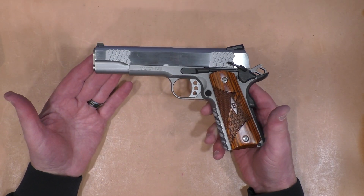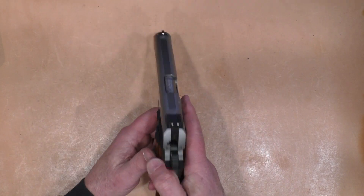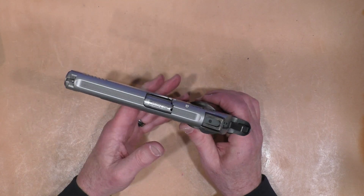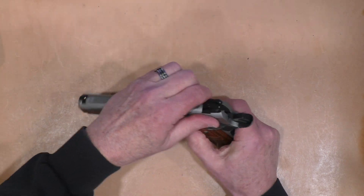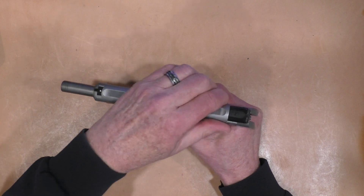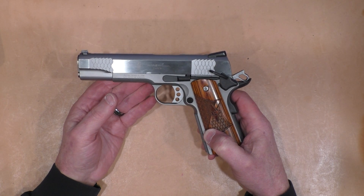The bright stainless is a little gaudy and the fish scales are a little gaudy, but it's a well-made gun with good texture. I don't like the three-dot sights, and as you know from my other videos I generally don't like three-dot sights, but these do work well. This gun is extremely accurate, has a lot of features for the price, and is very well made. By the way, every gun in these videos is unloaded — no magazines, nothing in the chamber, all safety checked. So number five: my Smith & Wesson E-Series 45 1911.